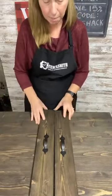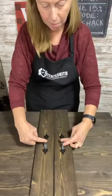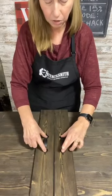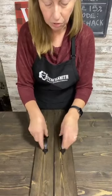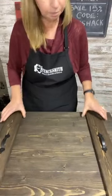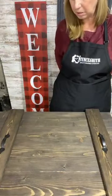I lined the boards up so they were even. I measured halfway up and in, drew a little dot, and then placed the handles before I drilled the holes. Then I just drilled the holes and put the handles on. So these are going to go on later on your noodle board, but I did not put them on first.